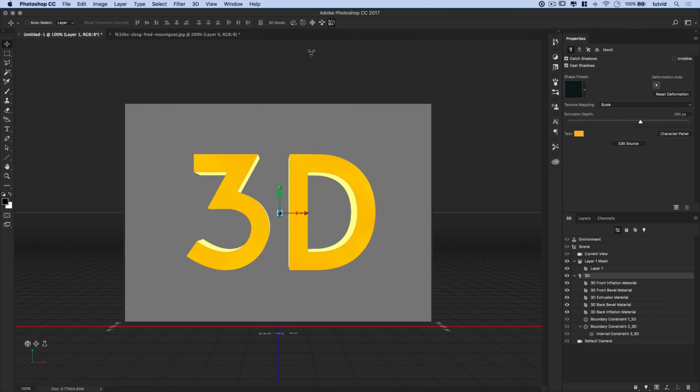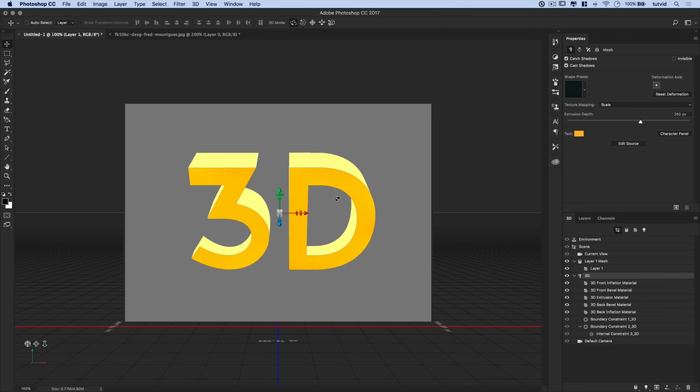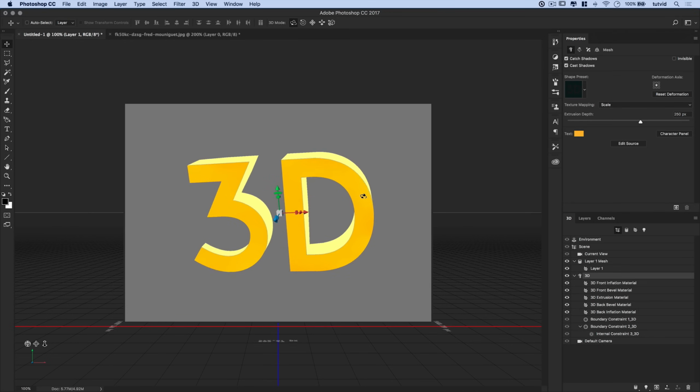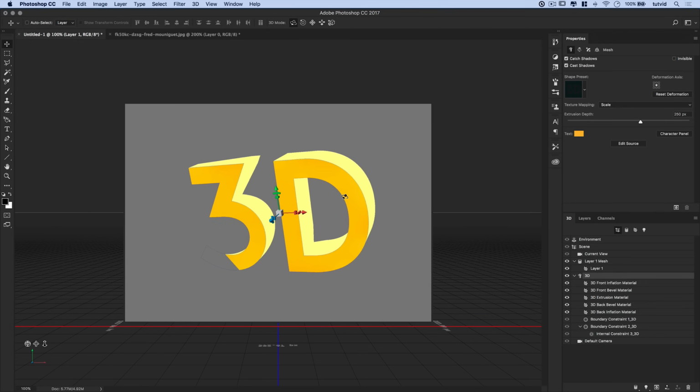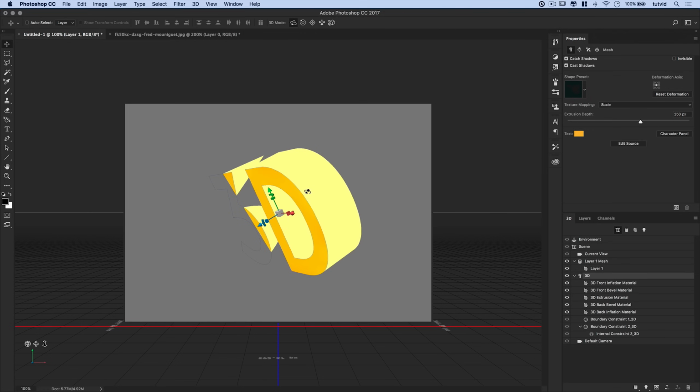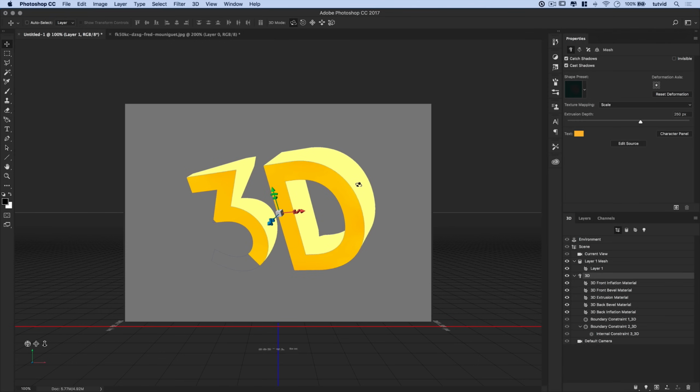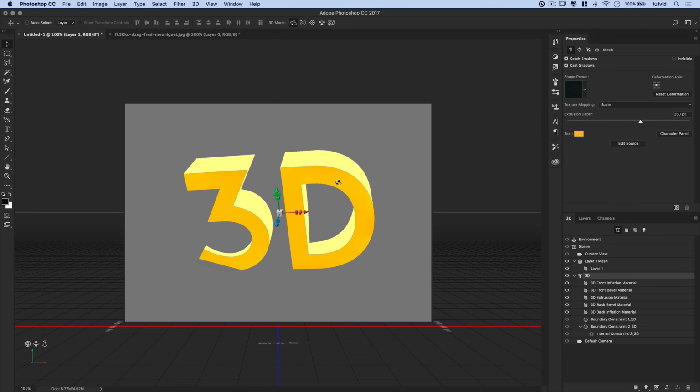And I think I want to try to rotate this a little bit, kind of like that. I want this to look like the word, I don't know that it's quite a word, the word 3D, if you will, is coming out of the background, is sort of stuck into the background and coming out of it.